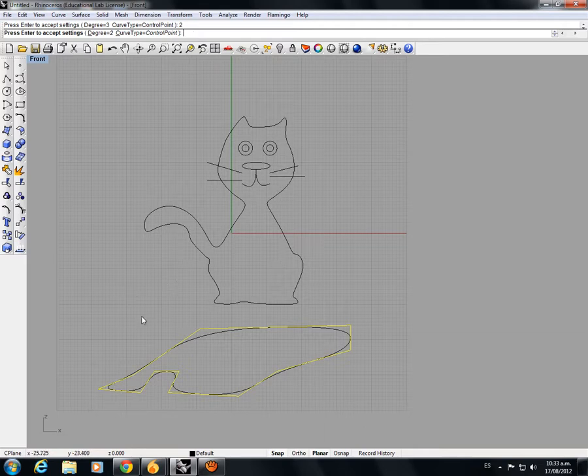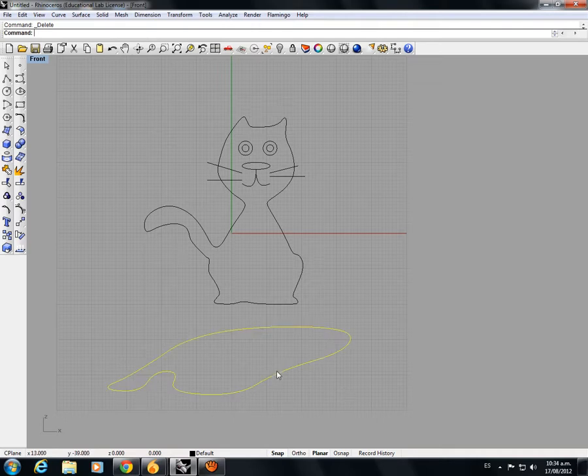So that way I can create a curve out of a polyline, and then when I'm done, I can press enter and erase the polyline and I'll have a curve. Those curves are very smooth and they can be created for different things. So if you have this cat completely squared, then you could do that by making a curve out of a polyline. Okay, so I'm going to erase this one.